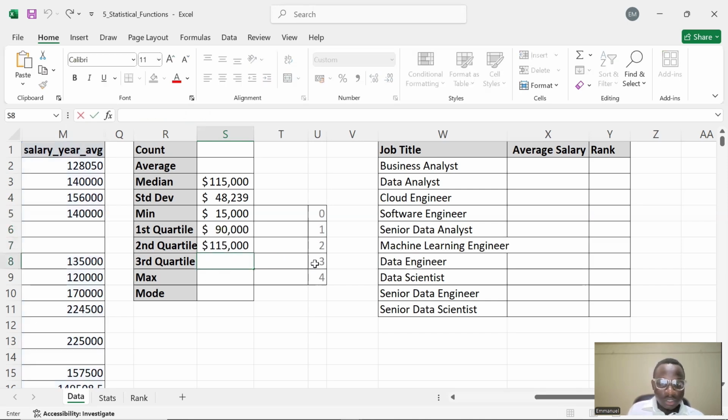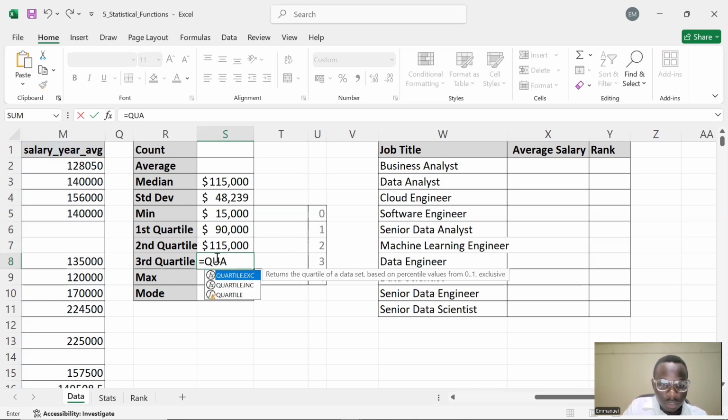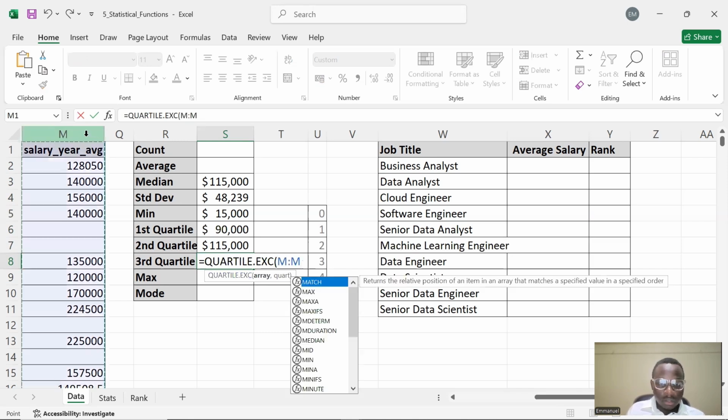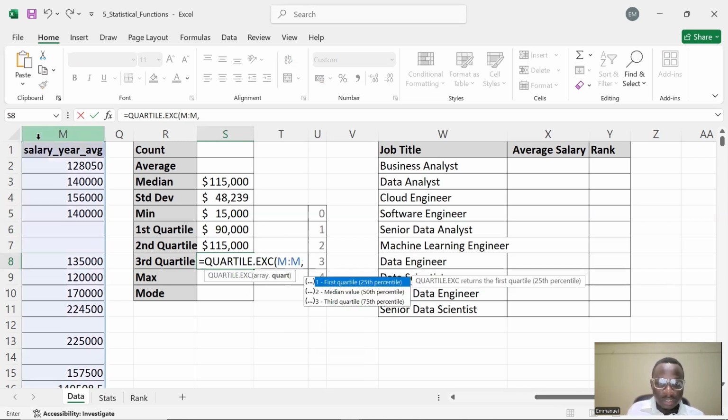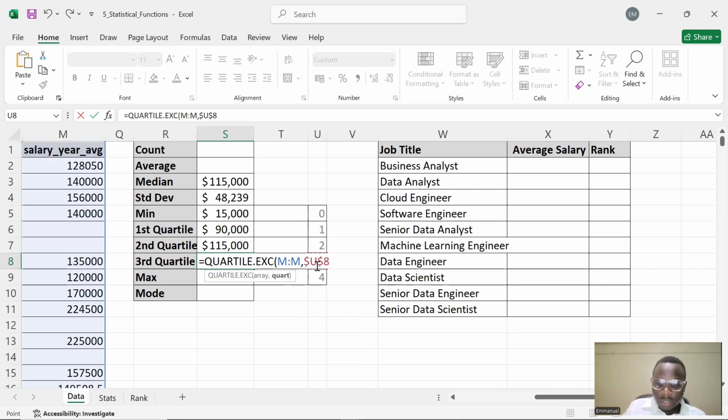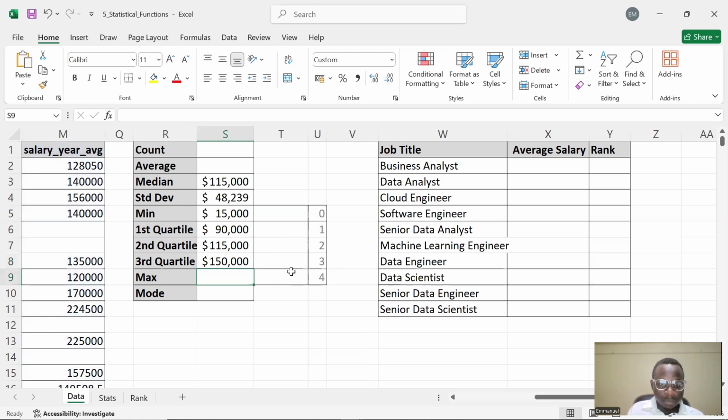You can do this very easily because this is the quartile function. Then we have an array over here, and then comma, then we want the third quartile, lock it, and we have this.